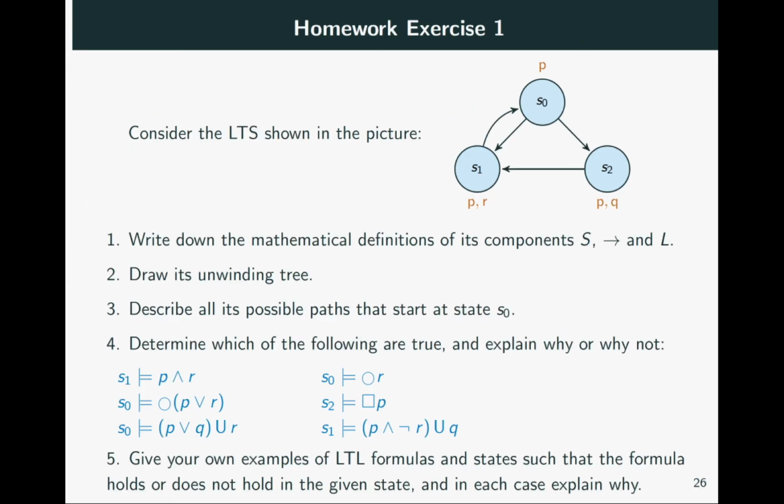Here is a homework exercise that will allow you to practice LTSs and their satisfaction relation. You are given an LTS as a picture and are asked to write its components in mathematical notation, then to draw its unwinding tree, then to describe its paths, and then to determine the truth of some formulas in some states. Note that points 1, 2, and 3 will help with points 4 and 5.